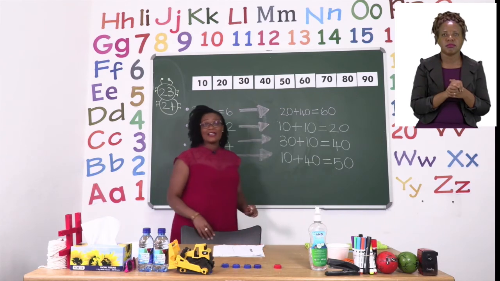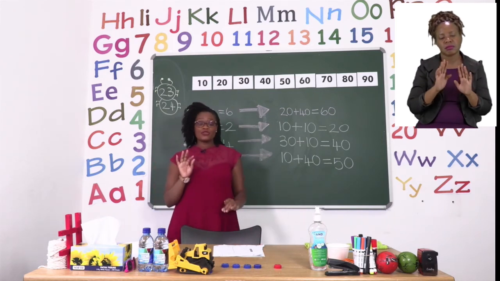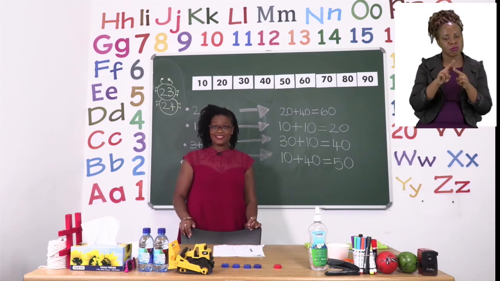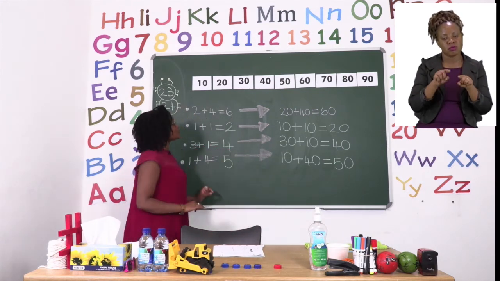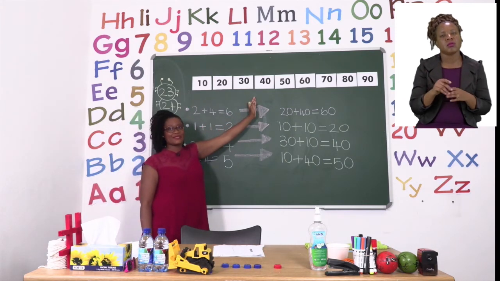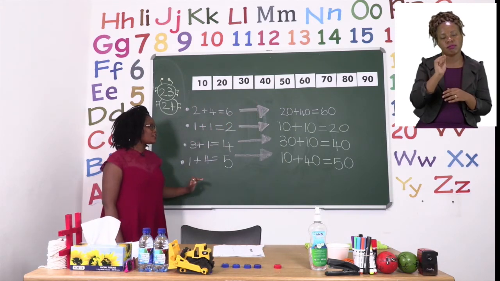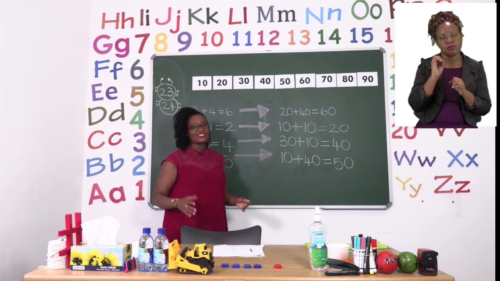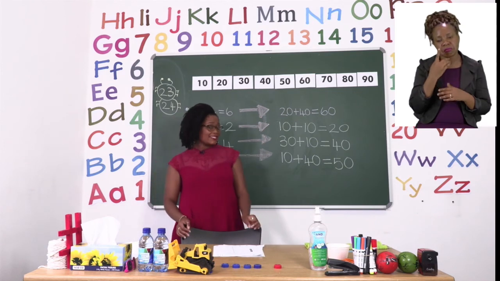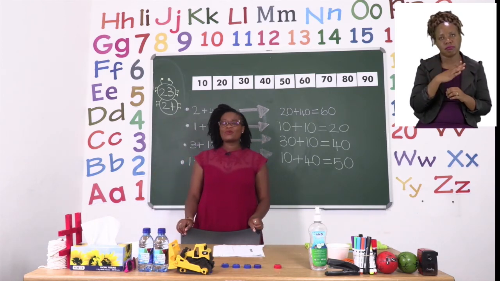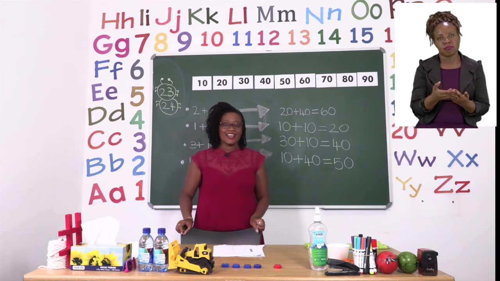So take your time children. Make sure that you use the counters carefully when you are completing your choo-choo trains. Also please make sure that you are counting in tens for your decade numbers so that it can help you get your final answer. Remember to take your time and you can always check or if you didn't understand it's okay to ask for help. Just make sure you end up doing the work by yourselves.